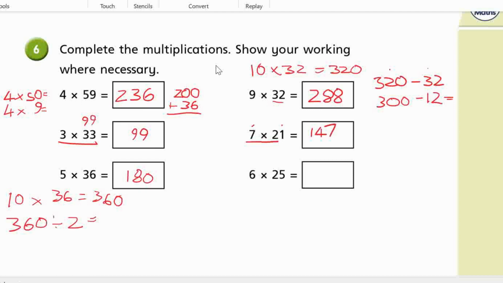Okay, 7 times 21, we said this was easy, because 7 times 2 is 14, and then 7 times 1 is 7. Okay? Now, this one is fairly easy as well, because we can do the 4 times 25. What does that give us? And then we have to add 2 times 25. 4 times 25, you should have it just like that. It should come to you, because it's a nice round number, 100. So 2 times 25 must be half of that, which is 50. Add them together, and there we go. Right.